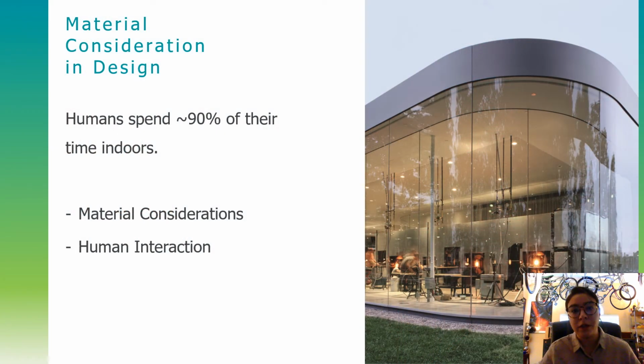Studies have shown that humans spend approximately 90% of their time indoors, and so since the majority of our lives are spent in direct contact with the built environment, I think it's really important to take this into consideration in all of our designs, right? Some ways we can help optimize comfort in our designs is just by consciously selecting our materials and acknowledging the way that occupants interact with the space, and what that could mean for not only themselves but future occupants of the building.